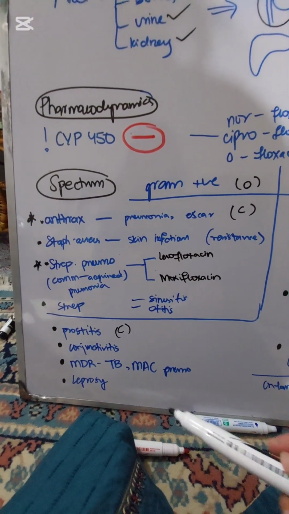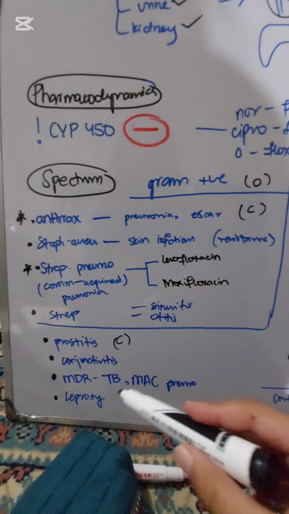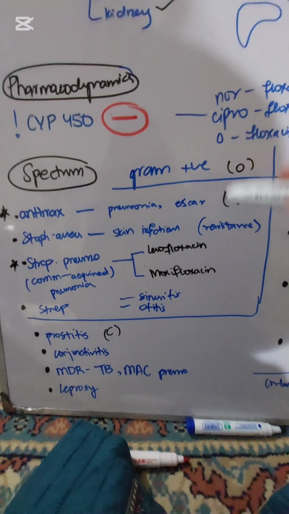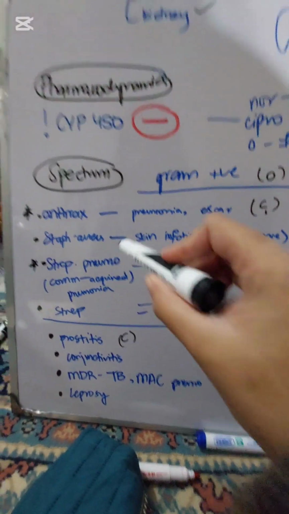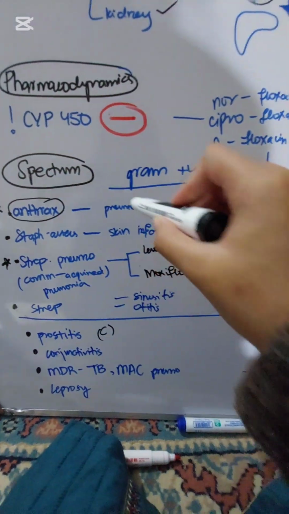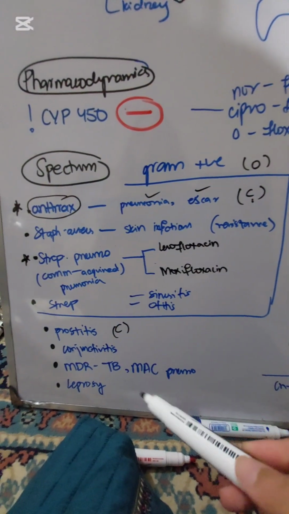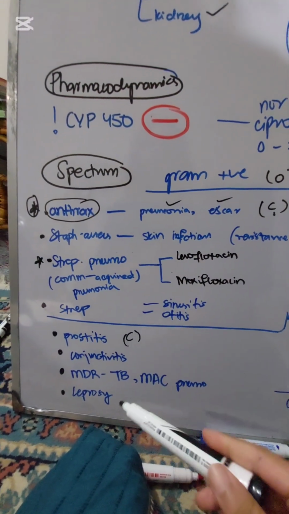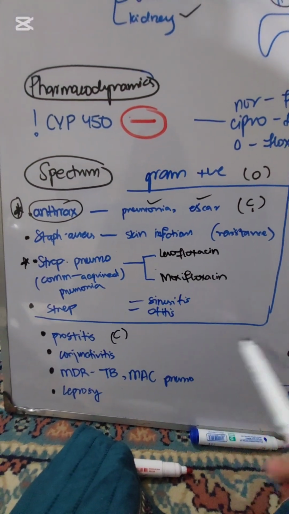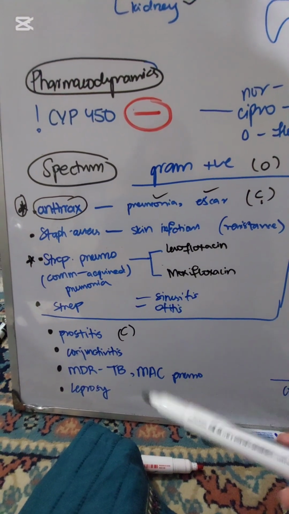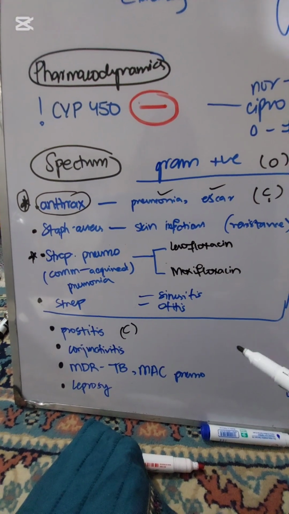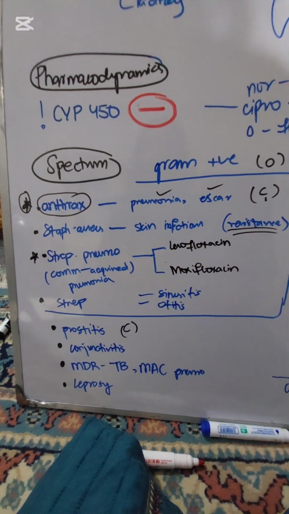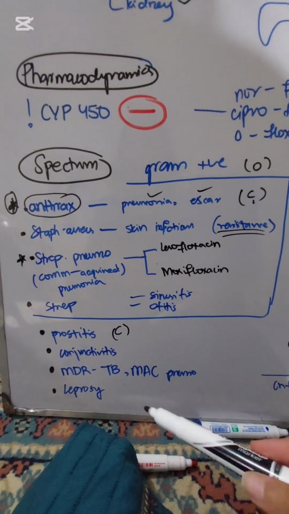Anyways, for gram-positive organisms, we use ciprofloxacin, C for ciprofloxacin, to treat Bacillus anthracis infections, which cause pneumonitis and eschars. And this is an important use. Secondly, it's also used for staph aureus infections. We get soft tissue infections, skin infections, especially diabetic foot infections. However, there is some resistance to fluoroquinolones when it comes to staph, so it's not really the first thing that you use.